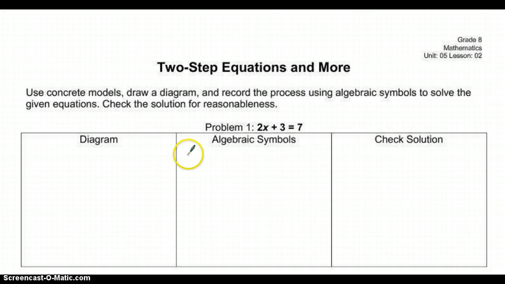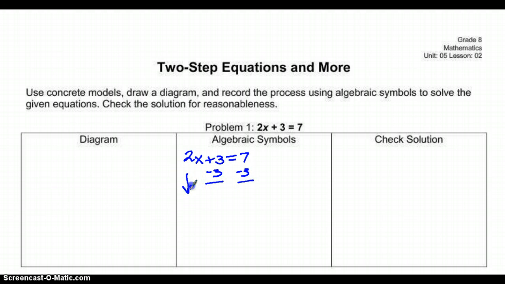So the given problem is 2x plus 3 is equal to 7. If we look at the left hand side with the variable, which has a coefficient of 2, we're looking at plus 3 being added. Remember, since that's the last thing going on with the side with the variable, that will be the first thing that we tackle. Again, we look at plus 3, so the inverse would be to subtract 3.